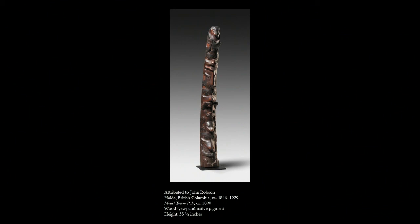But this is a case where you have a master carver that could be, and I'm sure produced, full-size totem poles, masks, rattles, all the manner of sculpture that Northwest Coast carvers produced, and then he simply shifted over to do something for a non-native audience, but he carried with him his spiritual groundings, his amazing ability as a sculptor and a carver, and there was a seamless transition. So when you look into this piece, even though it was made for a non-native audience, it still has enormous emotional resonance and expressive power in the carving itself.